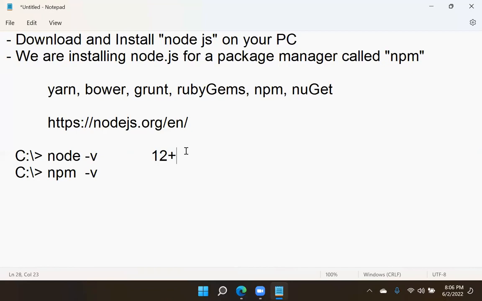Companies are still using that old version, so our latest libraries cannot run on it. You need to upgrade to 12 and higher. Currently our version is 16. Node.js version should be 12 plus and NPM version must be 6 plus. The current version of Node.js is 16 and the NPM current version is 8 or higher. Anything other than this is not recommended.